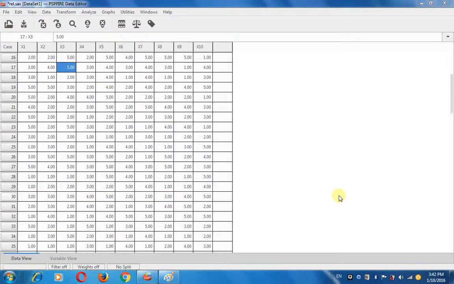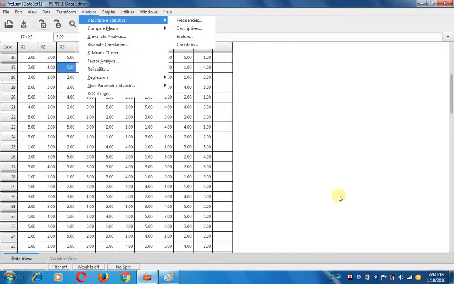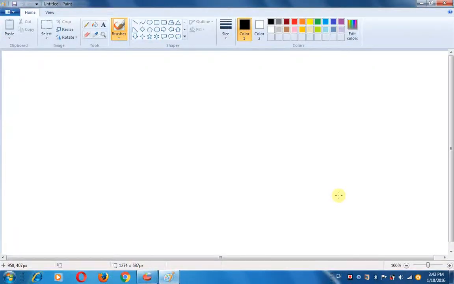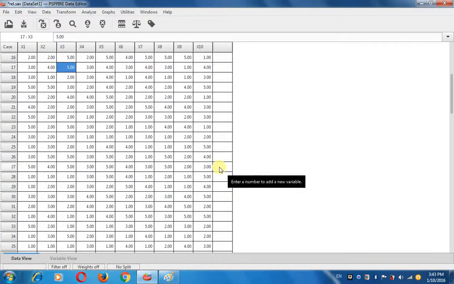As explained in my previous video, PSPP is used as an open source alternative to IBM SPSS, which is proprietary software. PSPP has all basic mechanisms to perform statistical analysis, ranging from very basic summary statistics to advanced techniques like factor analysis, cluster analysis, multivariate regression, correlation, etc. So in this video, I'm going to explain the reliability analysis through Cronbach alpha.